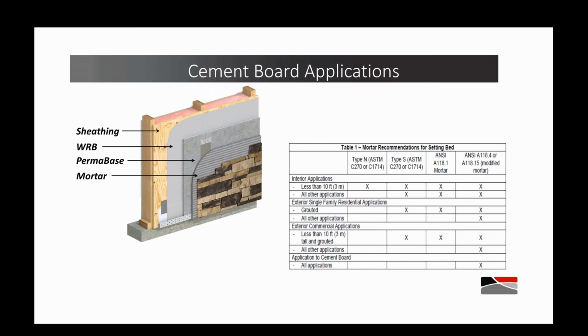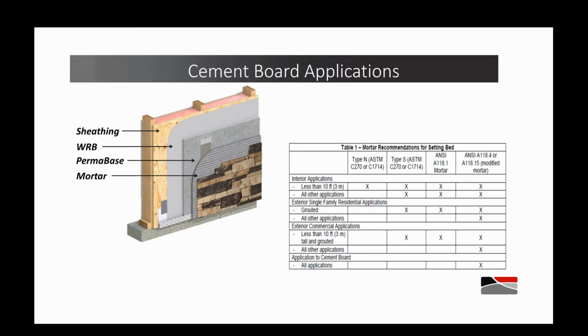In the thin veneer market, we had a bit of a battle for a number of years, because a lot of the cement board manufacturers were saying that manufactured and natural thin stone veneer could be applied directly to cement board. And while that may or may not have actually worked in the field, it wasn't necessarily correct from our perspective, because no testing had been done with it.